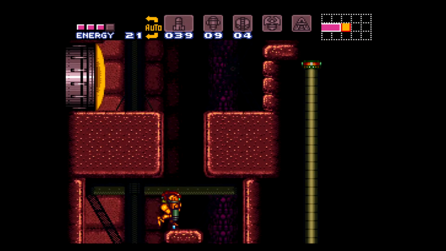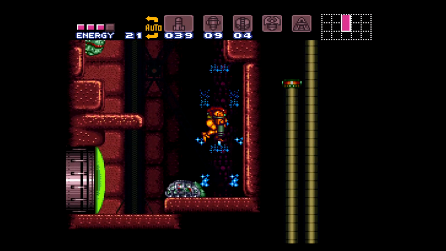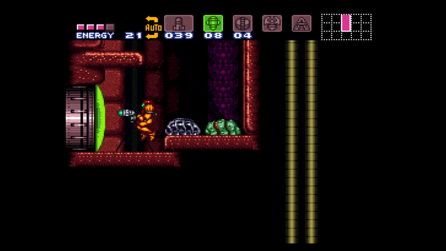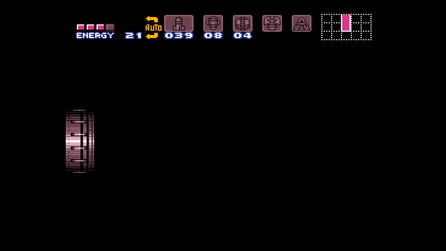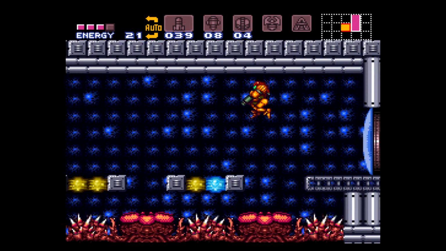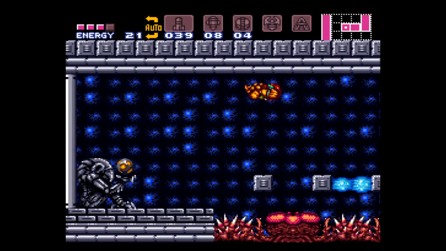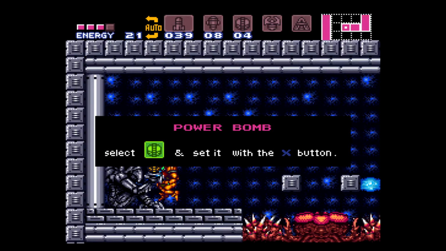Okay, so once we're in here, we can actually come down here to get another power-up. Like, no, just an expansion, really. So we kind of have to use Freeze Beam to freeze these guys. And there we go, simple. So it's just another power bomb. So that's another 5 power bombs.